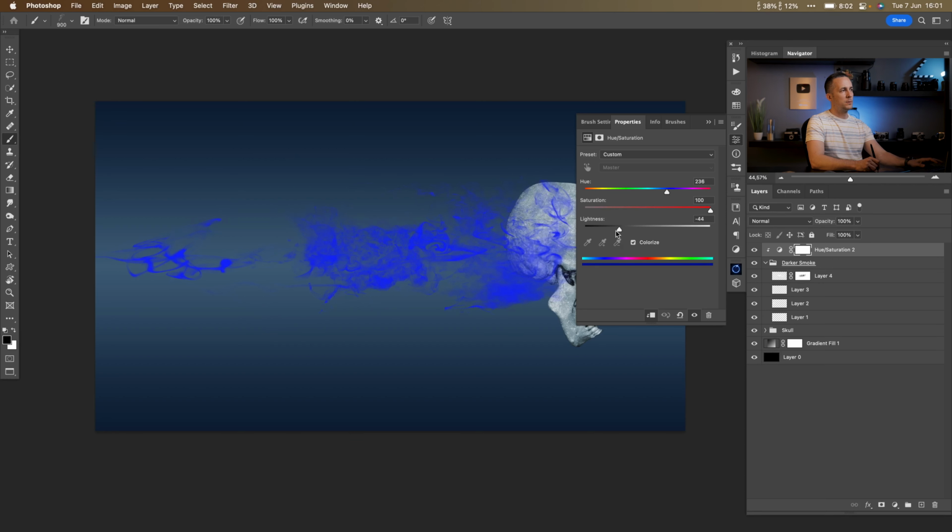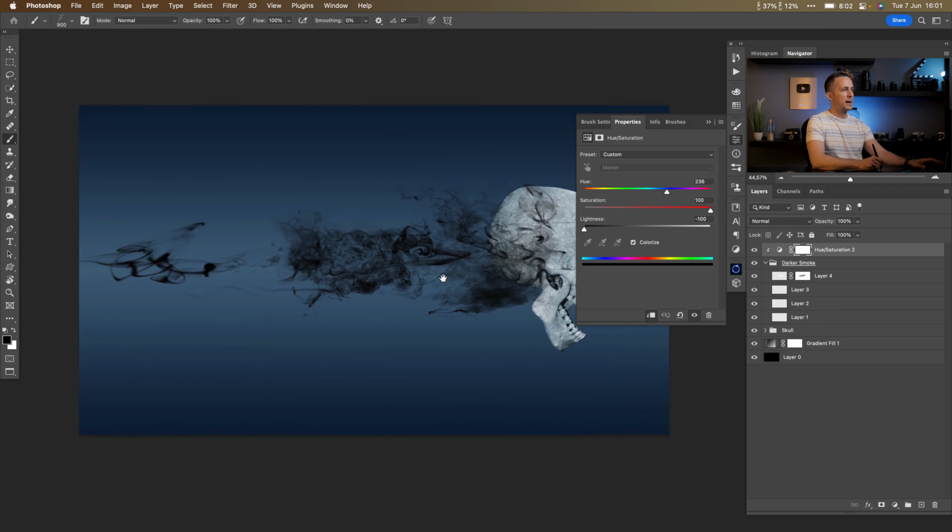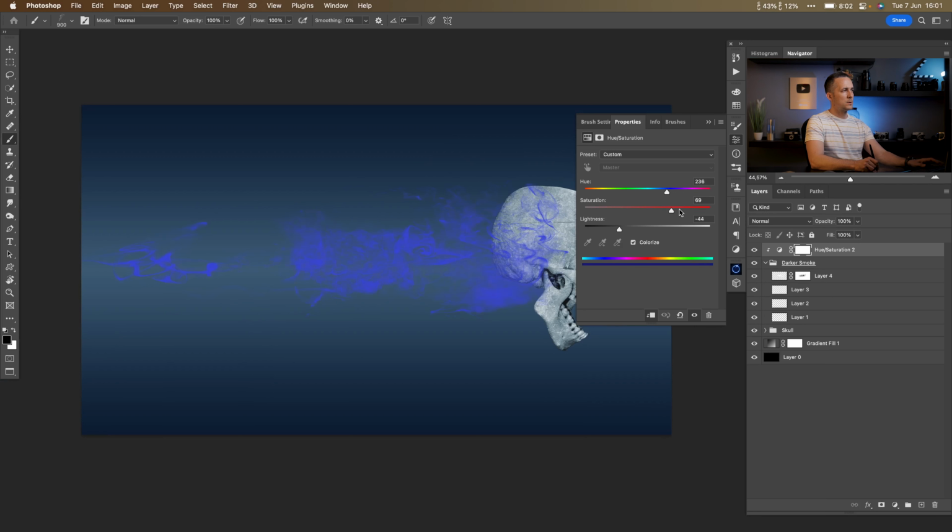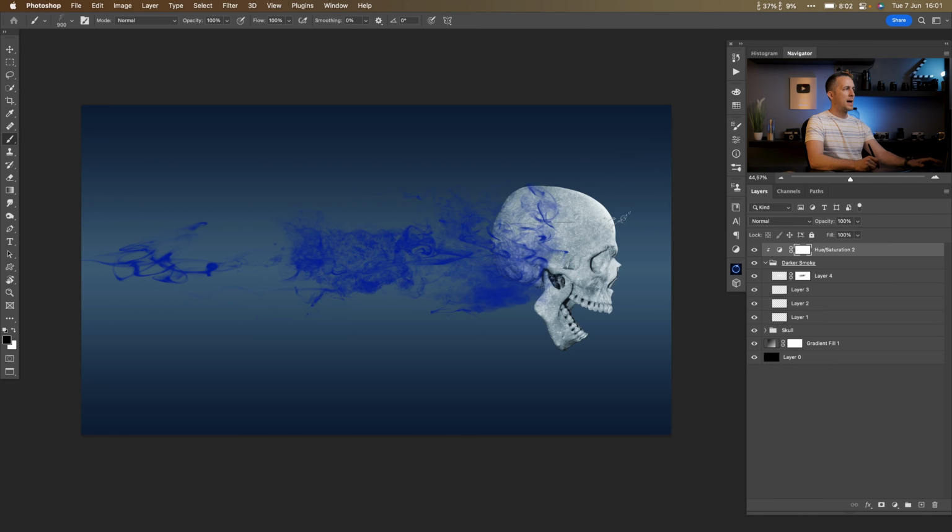We can make it purple too. We can make it black. So this is like some kind of black ink, but this time I want something not so saturated, a little bit darker, probably like this. Again, guys, this is completely optional. You can choose any brightness, any color, depending on what kind of background you use. If you use black, it will be different. If you use this kind, it will be different. So for now I will go like this and leave it like that.